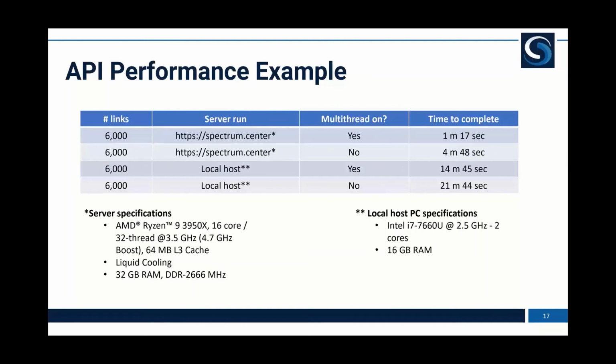And here we have some examples of how the output is when the multi-threading is turned on and off in both environments. And as you can see, for the same operation, as you increase the computing resources, you can dramatically reduce computation times. And we're going to go over this specific example in the demo. We're obviously not going to wait 15 minutes for the calculation to complete. We're only going to focus on the cloud-hosted approach, but rest assured that if you remove computing resources, the computations will go slower. And it's for the reasons that I described above. There are fewer computing resources to distribute the computation demand.